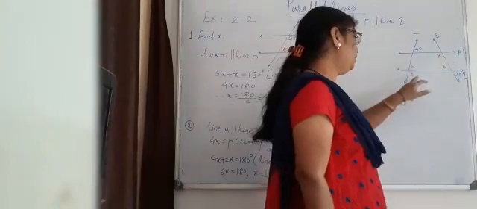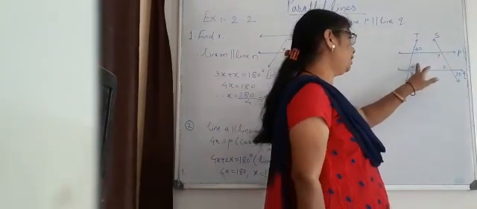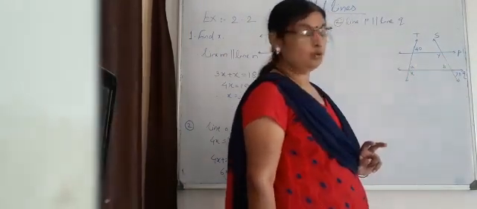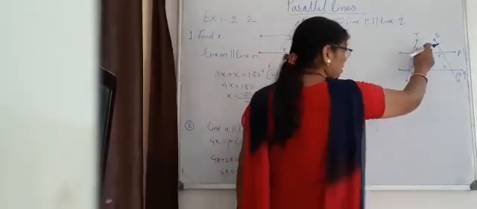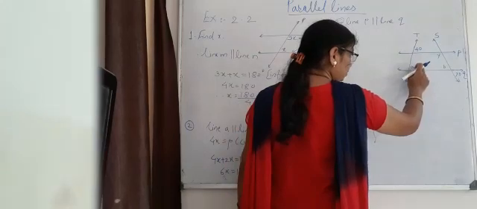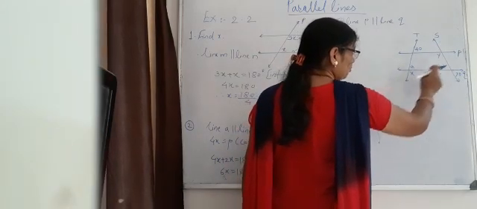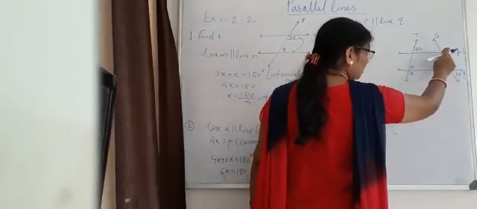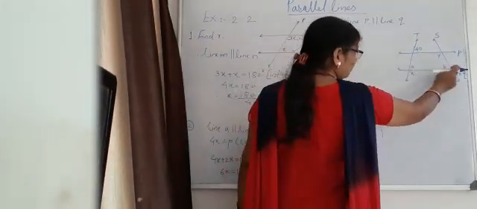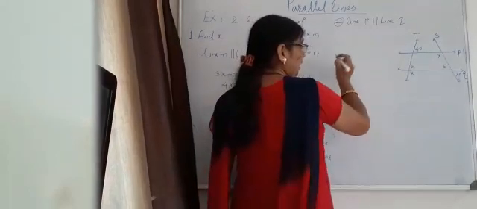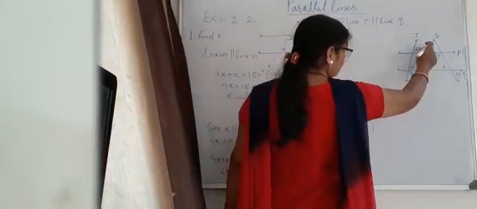So for finding the value of y and x, you have to take a and b, these two angles. Let these angles be a and b. Because first you have to find out this angle, then you get x. First you have to find out b angle, then you get y. Directly you can't get the angles, so you have to take a and b as one of the angles. Now see here 40 and a.